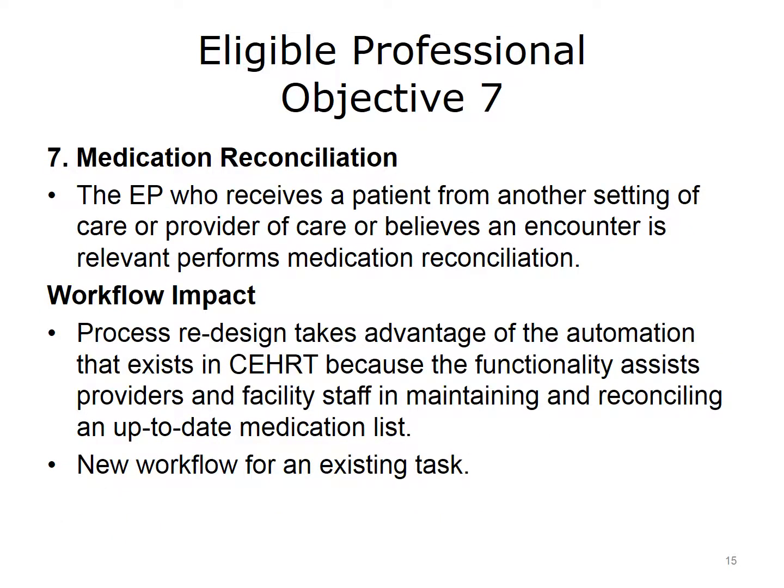The next objective is number 7. The EP who receives a patient from another setting of care or provider of care, or believes an encounter is relevant, performs medication reconciliation. The Joint Commission defines medication reconciliation as the process of comparing a patient's medication orders to all of the medications that the patient has been taking.